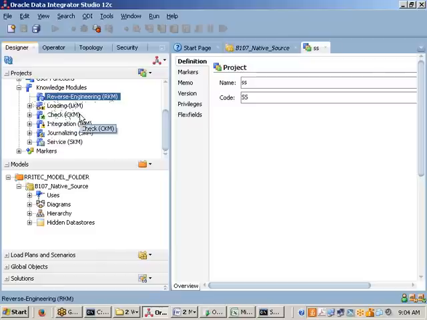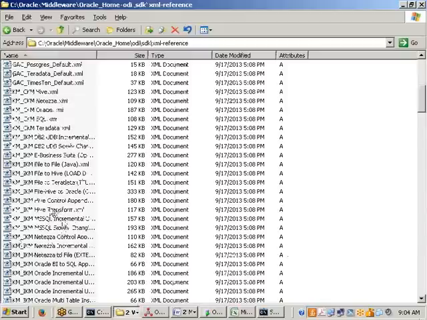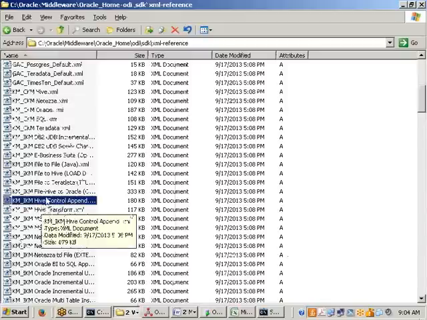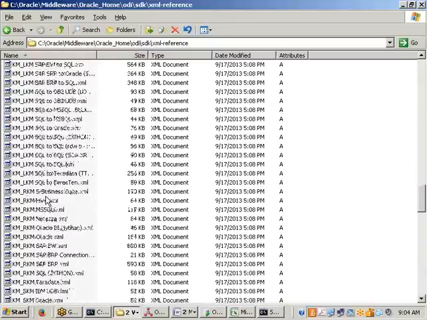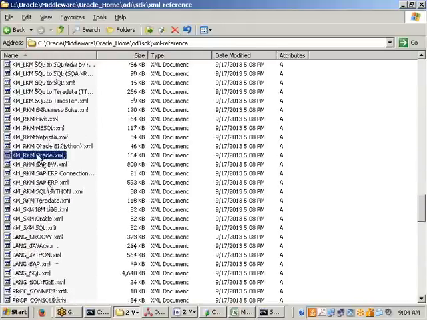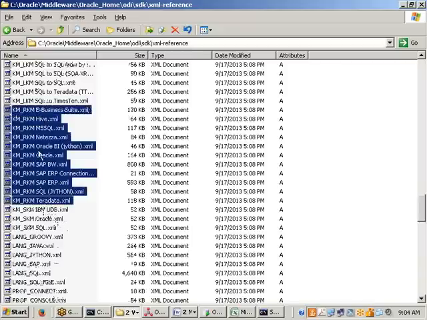If you want to import, you can go ahead and import it. You got my point? Right. Now, how to import is, let us say, if I go here to RKM. See, these are the RKMs available. From here to where, sir? Here. So RKM E-Business Suite, that means what, sir? Directly from the EBS system. If you want to import directly from the EBS system, you can import it.